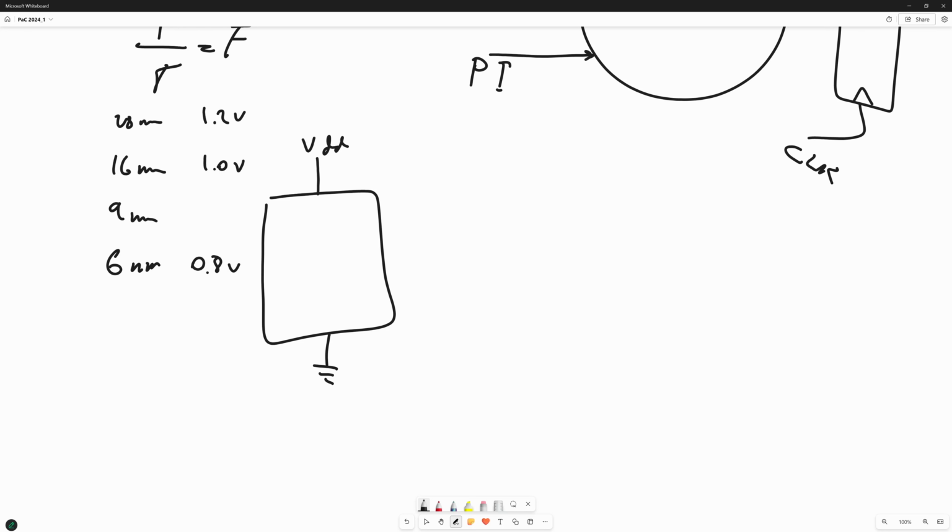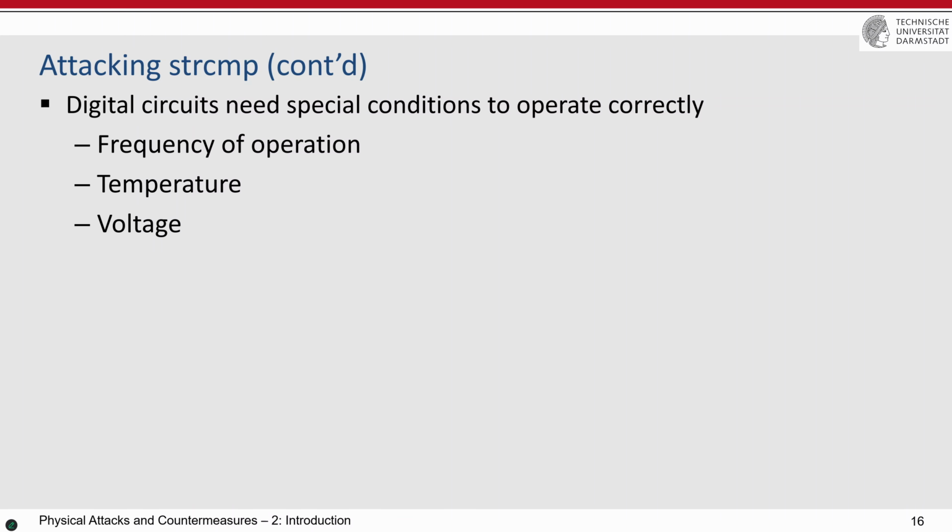And then if you change this voltage, again, the timing information of a device doesn't fit what you expect. For a short time, you change this VDD from the nominal voltage, 1.2 volt for example, to 0.8 for a very, very short time. And then what happens is that for a very short time, you inject a fault into your system. By this, we intentionally put the device in a situation where it doesn't work correctly. And we call it fault injection attacks.